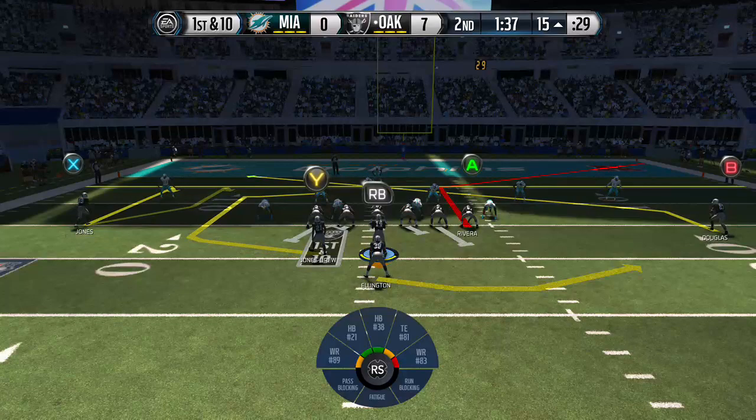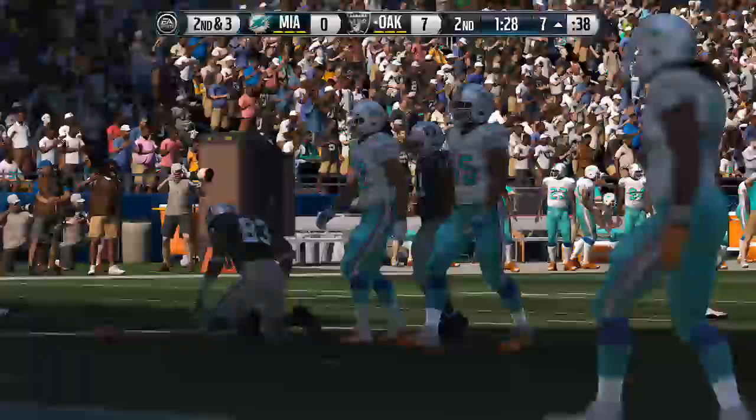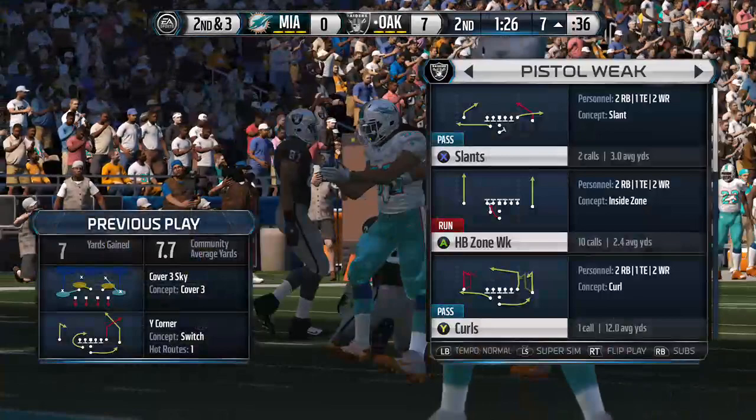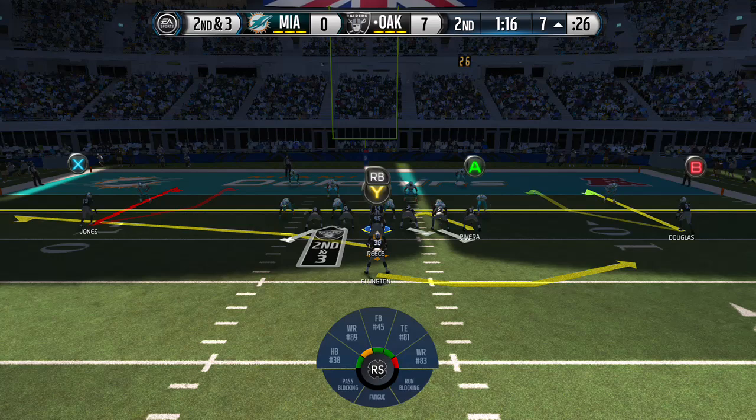The Raiders, pistol set here. Let's go. First down at the 15. It's Douglas. That's a gain of 8. The Raiders had a nice play design that time and pulled the defense, and they get the pass completion for a nice pickup. And now they'll try over again on second down. Get ready. The defense gets a sack.